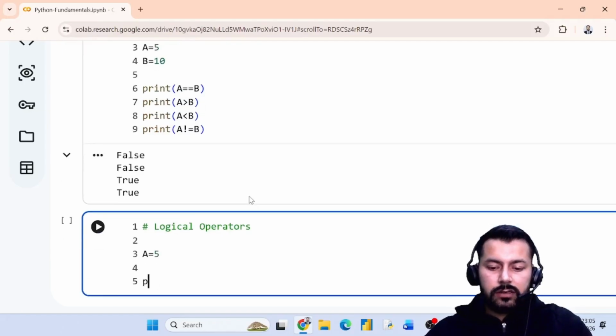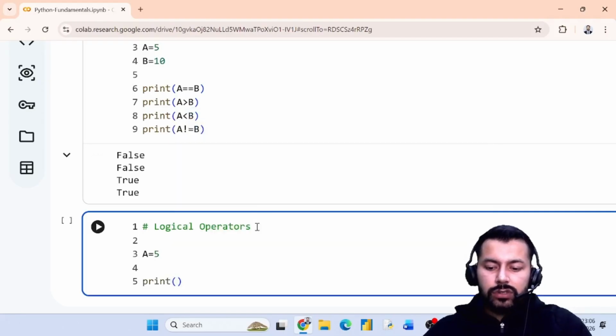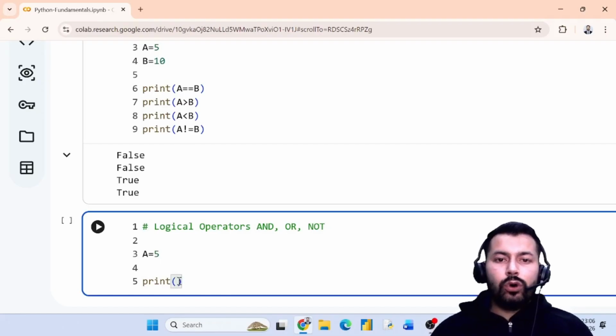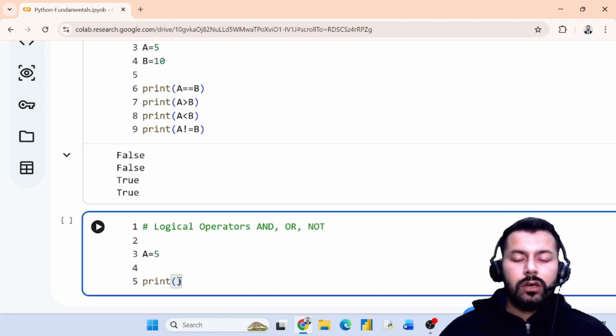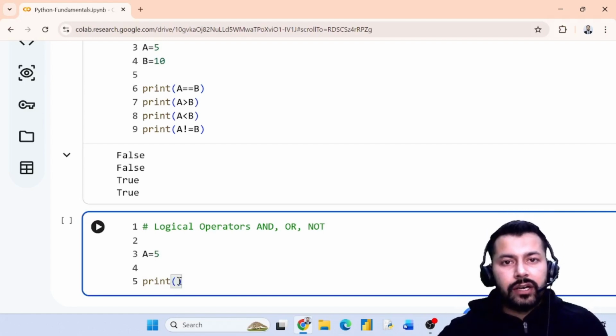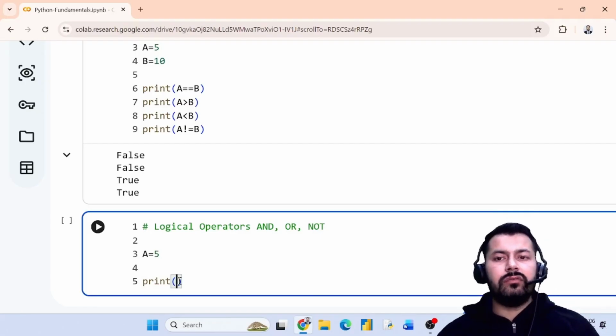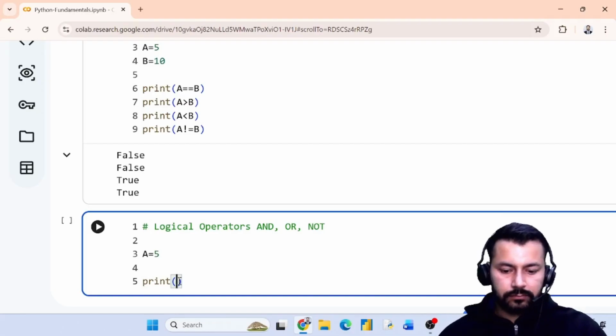Now let me write here about the logical operators: and, or, and not. And means both conditions must be true, or means if either one condition is true, then it will give the result true. And in not, it will reverse the condition. Whatever the condition is, it will reverse it.